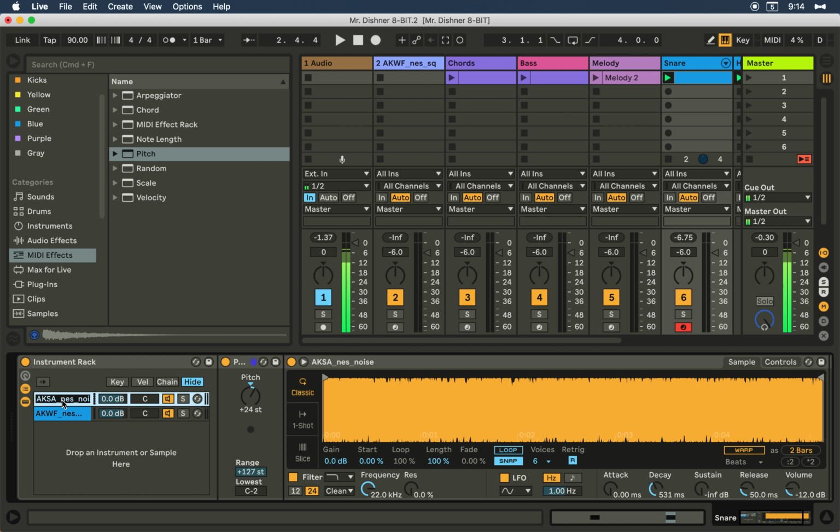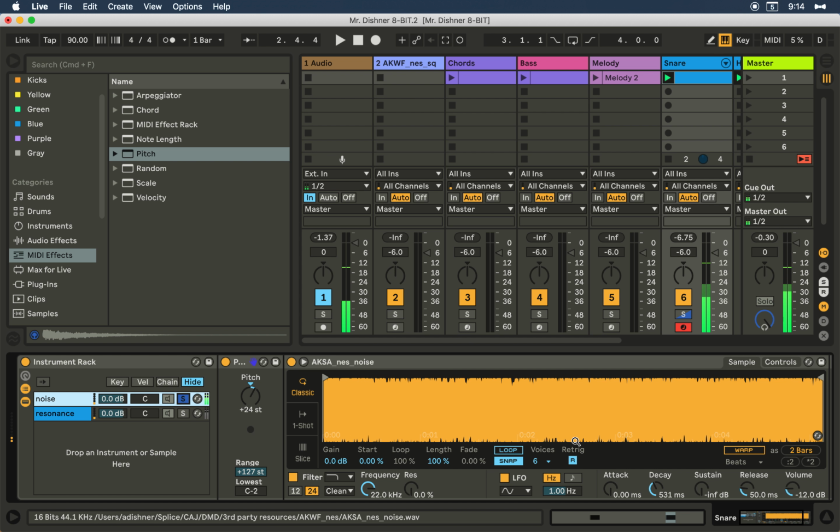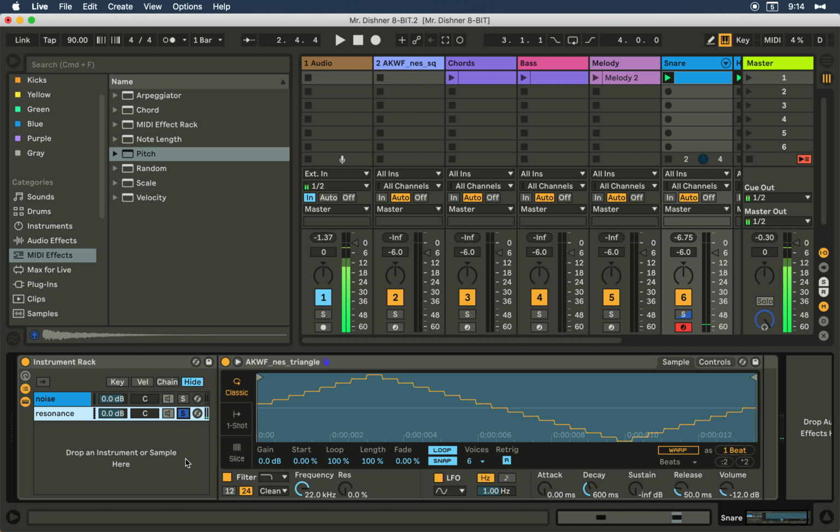So I'm going to change this to noise so I can distinguish the two. I'm going to make this one resonance so that way I know what this one is. Now, same thing, I don't want to hear this sample over and over. Now the same thing is happening as with the noise. That's because I turned down the sustain.